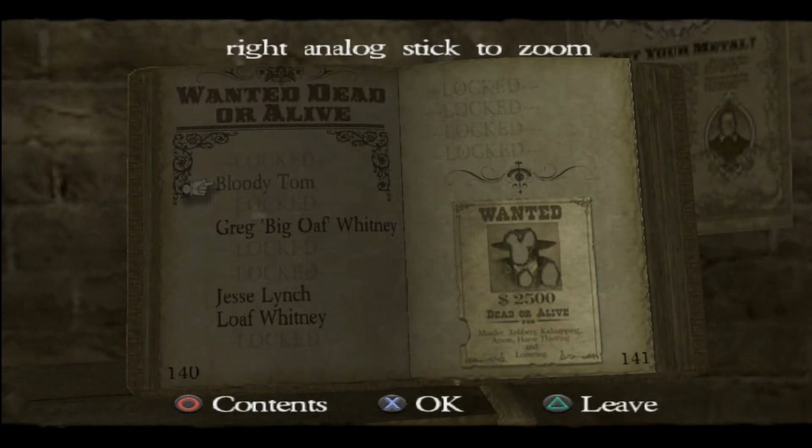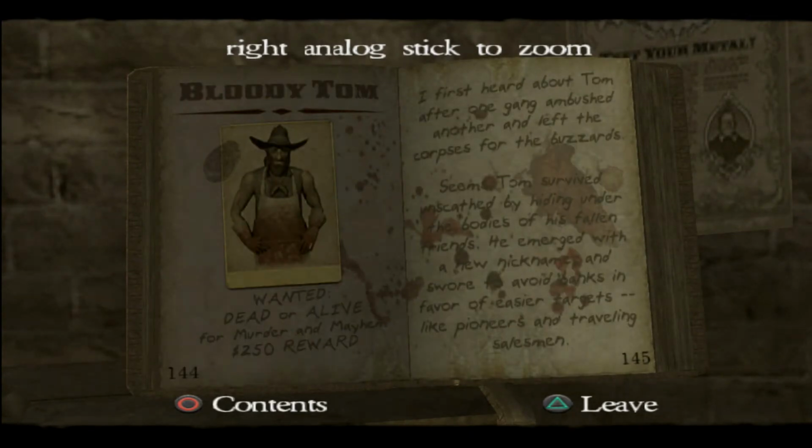And then wanted dead or alive. Oh, I got an error in my guide here. That's not right. Okay, anyway. So we got all these guys. Now, let's see. Bloody Tom. I'm not 100% sure why we got all these guys at the moment. I mean, I could try to figure it out. Let's see. What page is this?